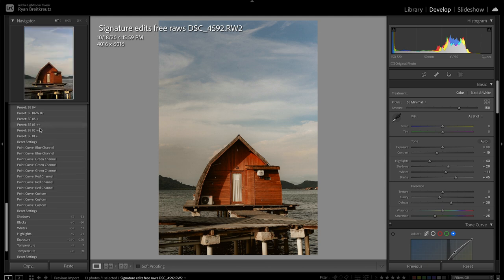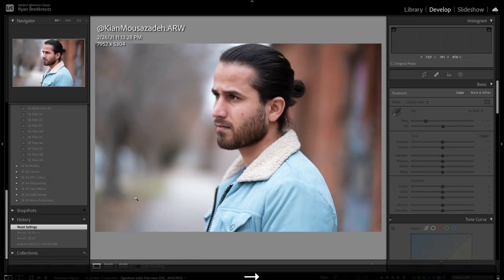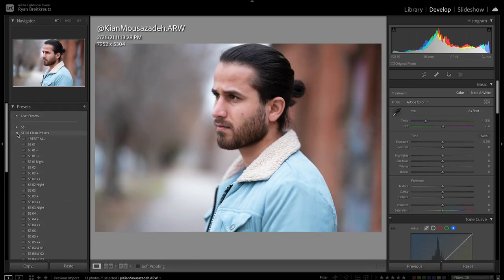Honestly, as you go through these presets, some of them work pretty good. Like, I really like that one. I think it's cool. But compared to what I had 2 seconds ago, let's go down my history here. I sort of like this more. And that only used the tone curve.